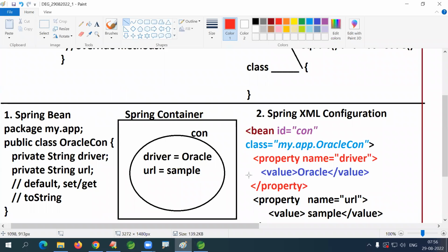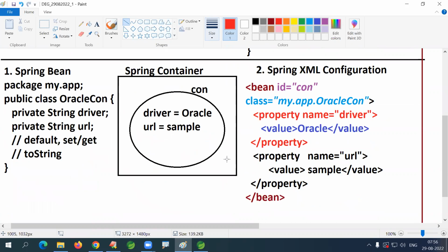Are you getting my point? I want to tell the Spring container, please create the container, take my class, create the object, provide the data, set the data. Then I'll check it. Finally, you destroy it.